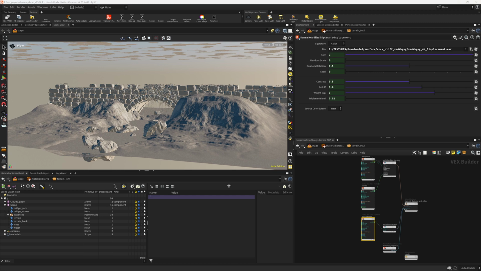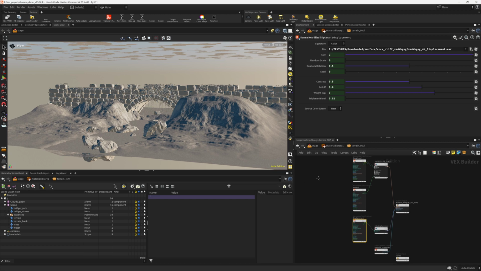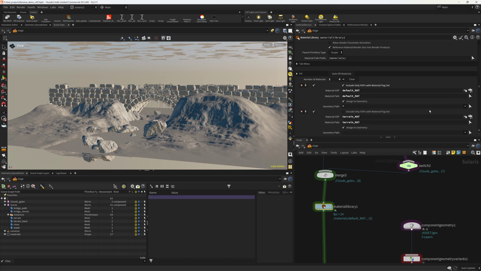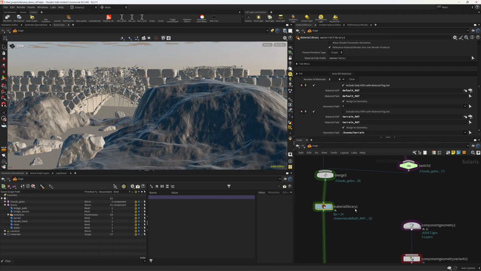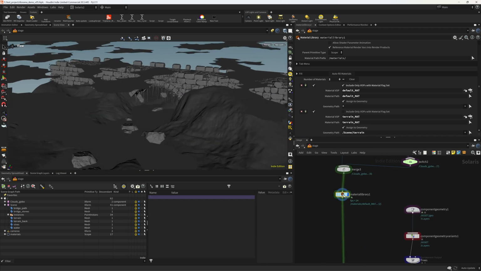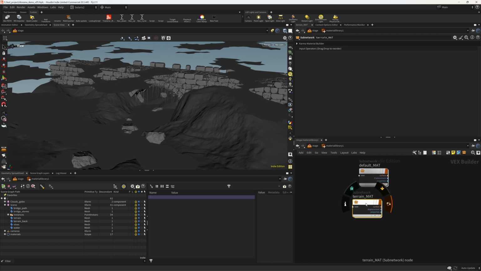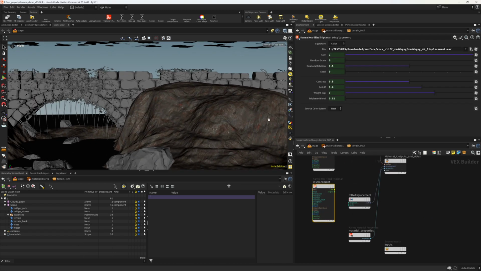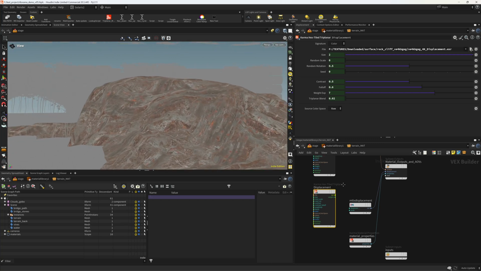So now let's actually work a bit on the materials. So let's see if we can actually visualize it. If I create this material and assign it to the terrain. So in this case, terrain. Do we visualize anything? So if we look in here, and I think it's because we have the displacement on. So if we disable this displacement, we should be able to visualize it better. Let's set it to default shading.